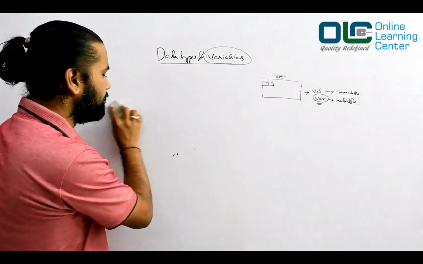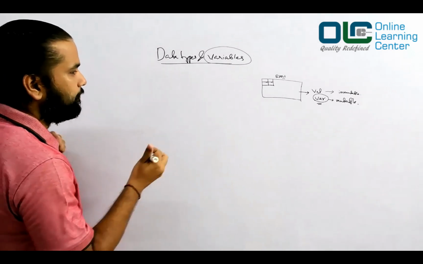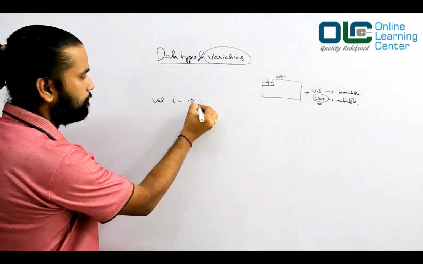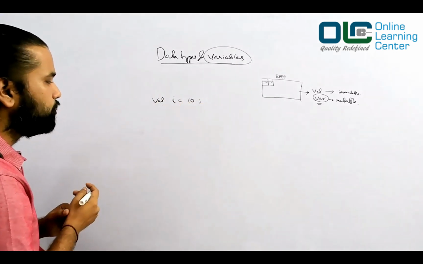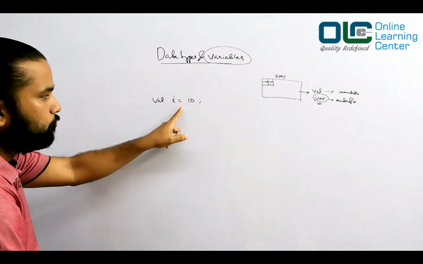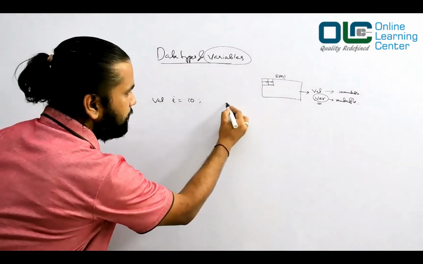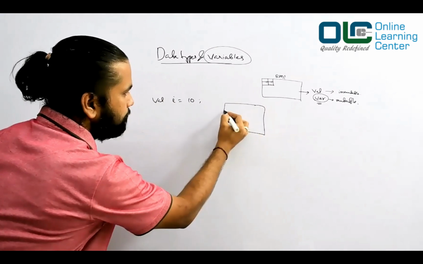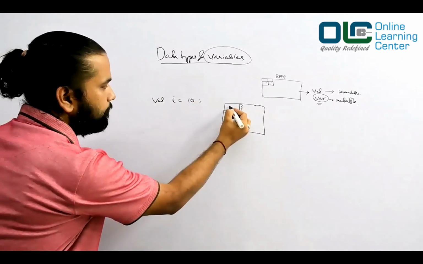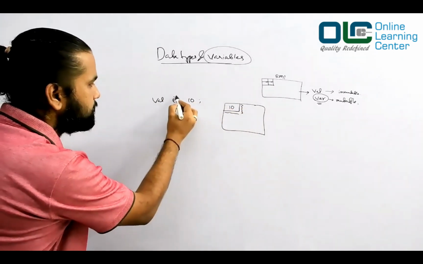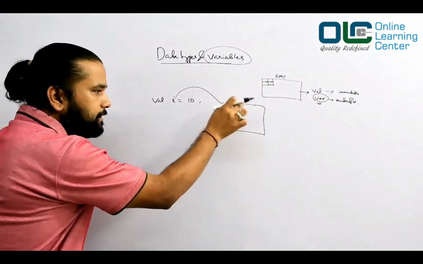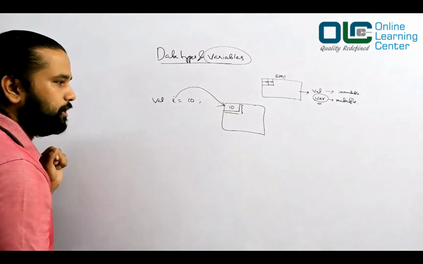The example can be something like this. Let's say I want to define a variable. I'll say val i is equal to 10. So I'm defining a constant variable called i, whose value would be 10. What will happen is, in memory, a box would be created. This box would store 10, and its name or reference is i. So i is just a name to identify this area, to access this particular memory location.